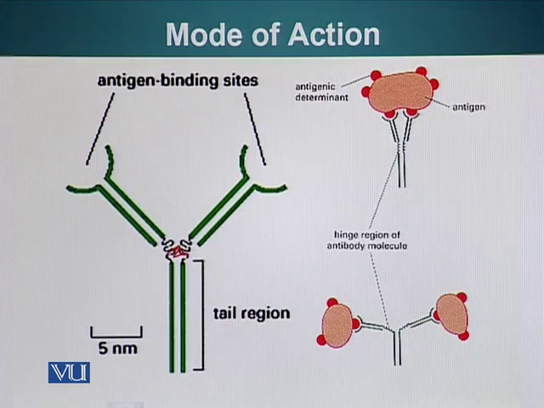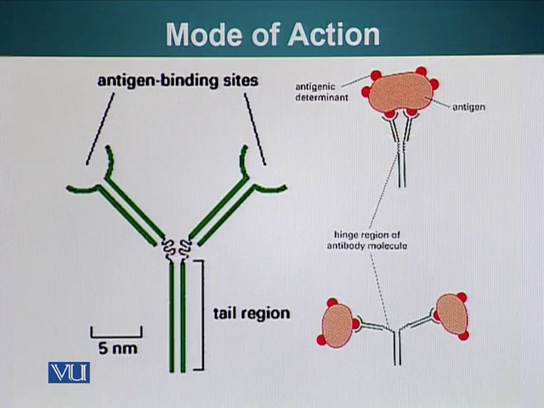Here you can see in this slide that this antibody, because of the flexibility of the hinge region, can bind antigenic determinants. If they're close together, this hinge will allow these two antigen binding sites to move closer and bind this particular antigen, which is polyvalent. Or it also allows this antibody to bind to proteins which have antigenic determinants on them for this particular antibody. So because of this flexibility, it increases the ability of our antibodies to bind different antigens.